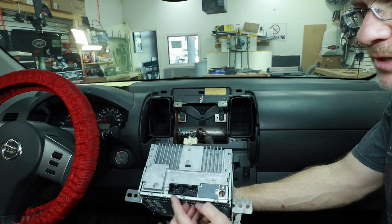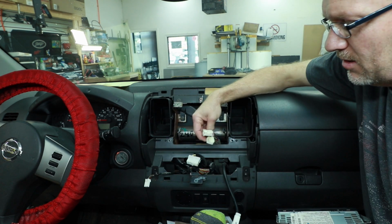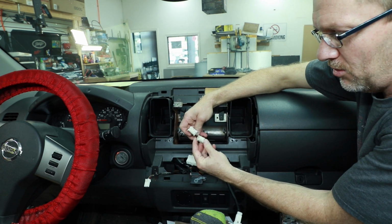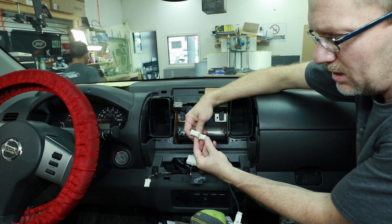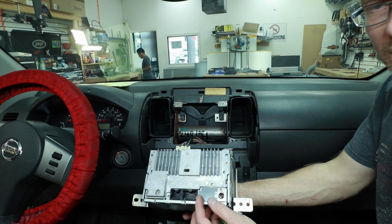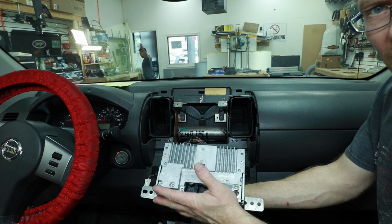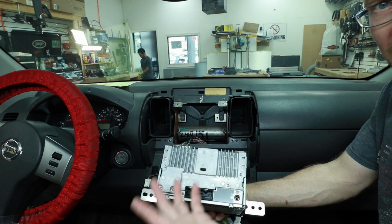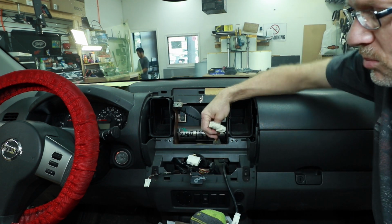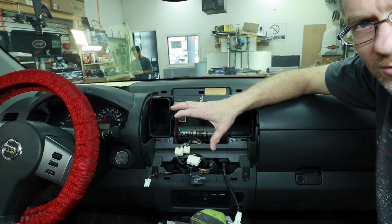Once the radio is out of the dash, the first thing you want to look at is the harness. Make sure it looks like the harness that we've been looking at on the internet. These wires here will match that 71 harness we were looking at, and this will match the harness that we're going to be using for installation. If you're looking at the internet and you don't know which one to get, take the radio out first. You can download the dash kit instructions, pull this out and take a picture of the harnesses. That way you can then go on and look to see which ones match.